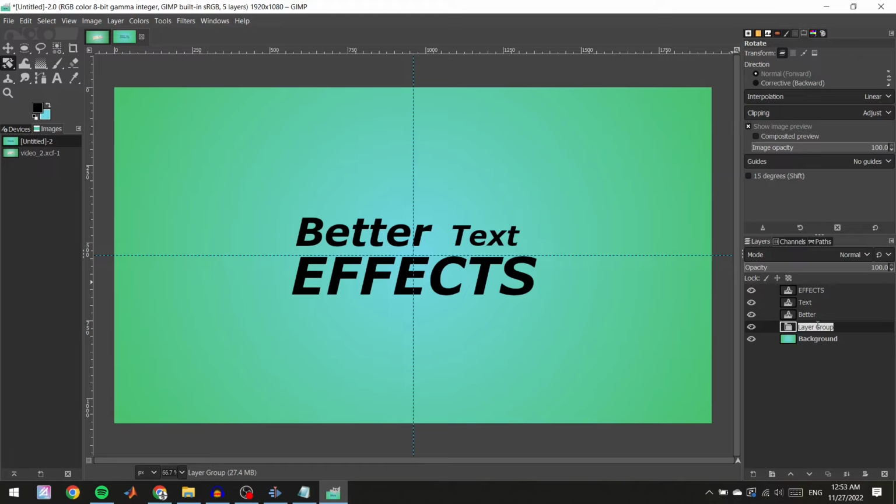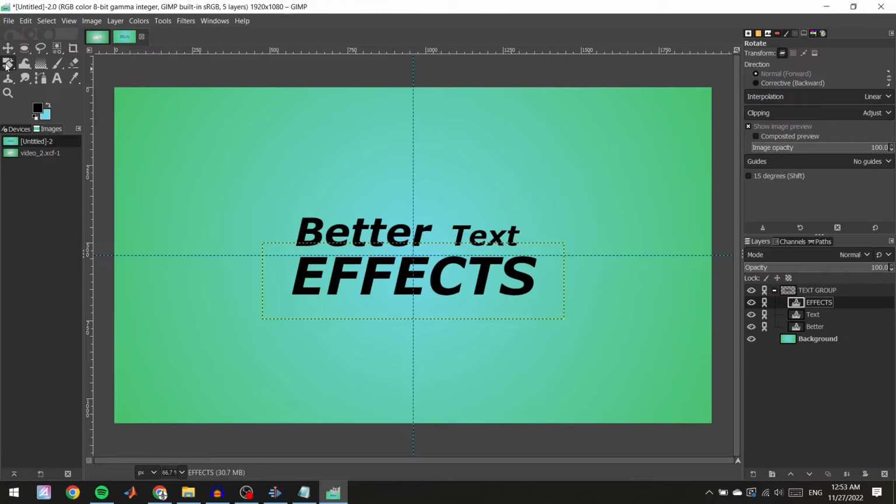Double click on that, and we'll call this the text group. So in the text group, we can put each piece of text. There we go.